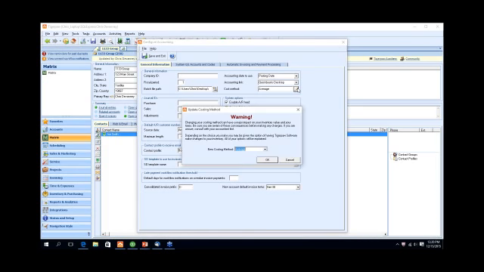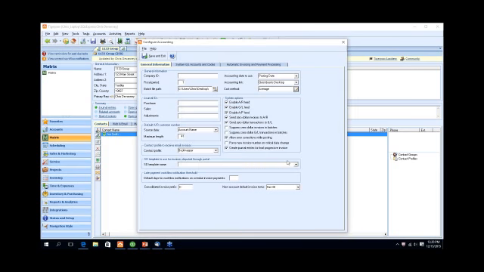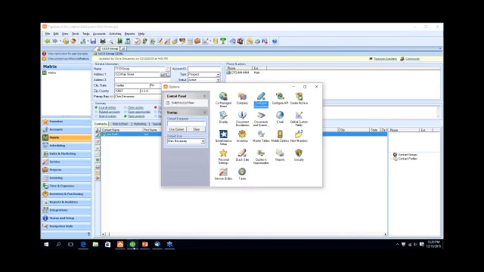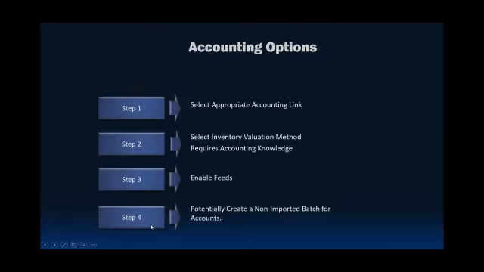And here is your choice of your costing methods: FIFO, LIFO, standard, and average. So that's something you're going to want to clearly talk to your accountant about. If you are, again, the IT guy who's doing this, make sure you speak to your accounting department or your outside CPA and say, hey, what do I need to set there? Because that could have severe ramifications on your profitability for the company.